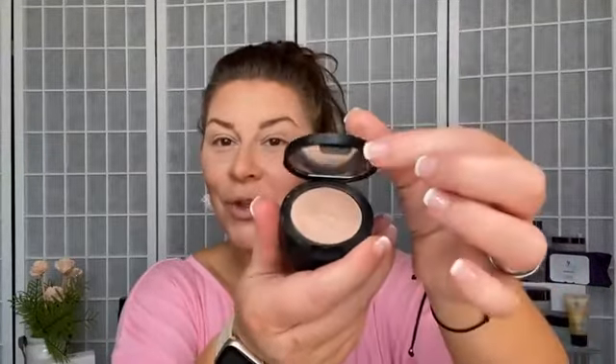It is an all-in-one pocket palette, and it is super teeny tiny. You open up the first part — it's not hard to open, just my fingers don't work very well — and you have a mirror, a highlighter, and your lightest shade of eyeshadow. Then you pop open the second one, that's your darker eyeshadow. The third one is your blush; it has a tiny bit of shimmer but not much. That's also your medium eyeshadow color. And then you pop open the last one — this is your lip color. How cute and adorable is this!